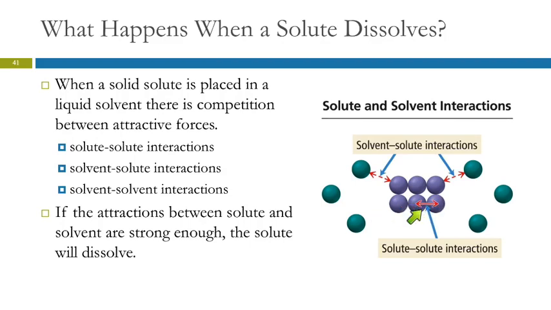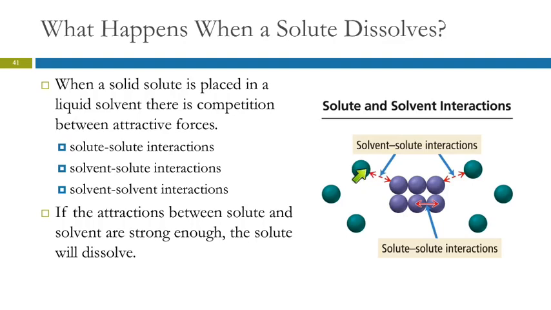So there are attractions between the particles in the solute, so between the sugar molecules, between the ions in the salt. Otherwise, that substance would not be a solid. There has to be something that holds the particles together so it will be a solid. There are attractions between the molecules of the liquid solvent. Otherwise, it wouldn't be a liquid. It would be a gas.